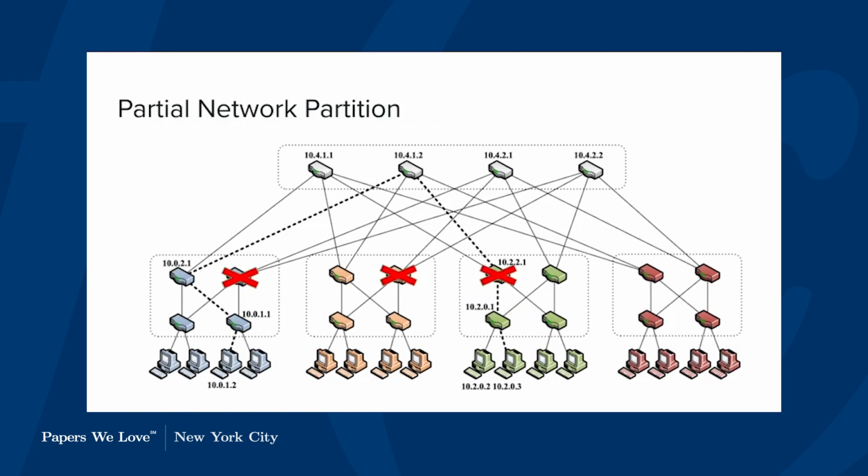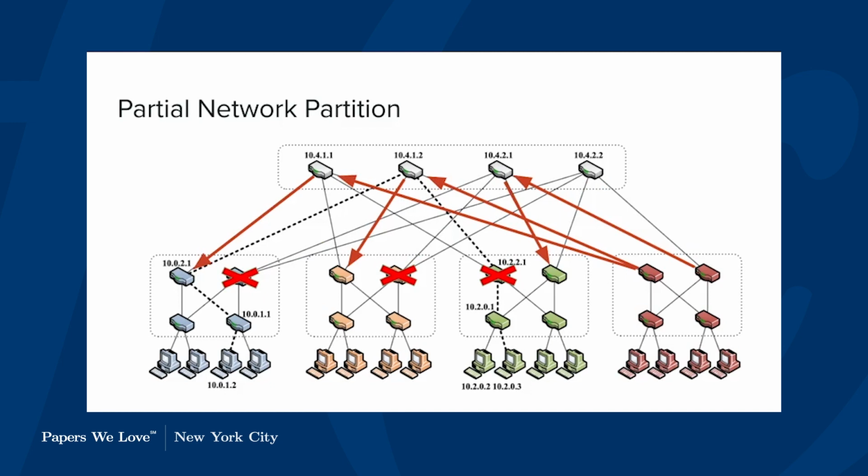However, in a partial network partition, we get into an interesting case where yellow, blue, and red can all talk to each other, and green and red can talk to each other, but blue and yellow can't talk to green. And rather than make you walk through all those lines yourselves, I will just point this out for you. First, any packets coming through the blue network can follow these routes to get to yellow and red. If you're coming from the yellow network, you follow these routes to get from yellow to blue and red. And if you're coming from green, you can go to red, but you can't make it to blue or yellow, and all attempts end up dying. But red can go in every direction. Red can talk to everyone.